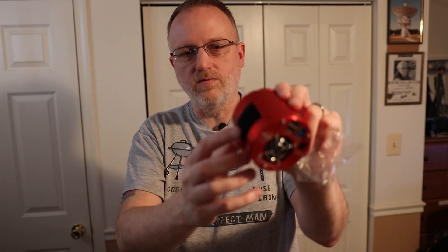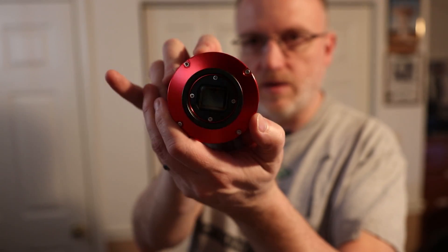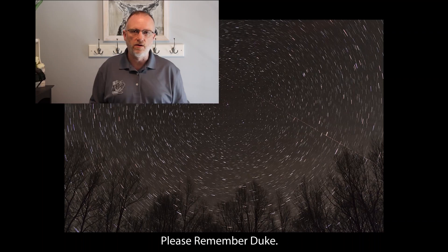And lastly we have the camera — ASI 1600MM Pro. Two USB ports — let's put this back up here. My floodlight just went out, apologies for that. As you can see, two USB ports, main USB port, and then the power port to run the fans. It is cooled — nice fan there. We've got our heat sinks along here and our fan there. And then once again I drop something — would it be a video on the astroimaging journey channel if I did not drop something? Our sensor is down in there. That's it for this one — I'm going to put this over on the bench and bench test it later in another video.